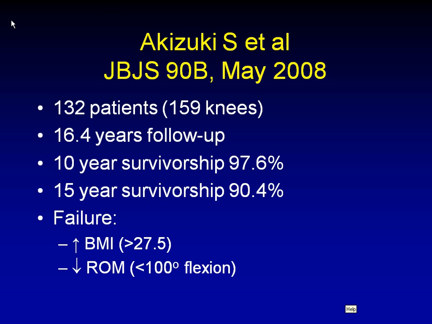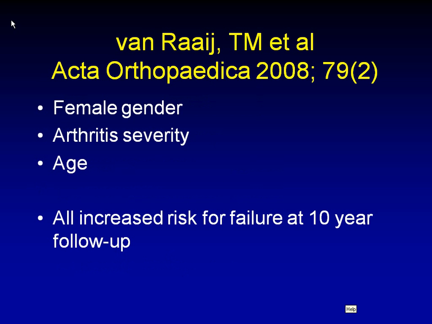The failure rate in these patients was related again to an elevated BMI. Remember, these are Japanese patients. A BMI of 27 would be a dream for most of us working in North America. But these patients are heavy by Japanese standards. And of course, a decreased range of motion prior to surgery, and other speakers this morning have referenced this, that if they have a stiff knee prior to the osteotomy, the results are not good.